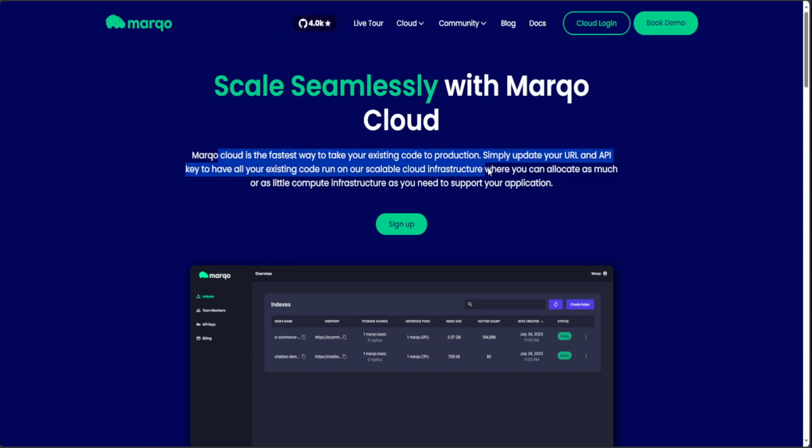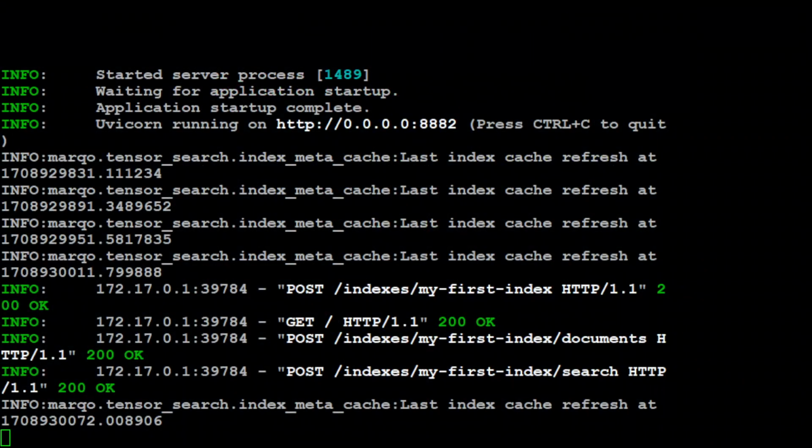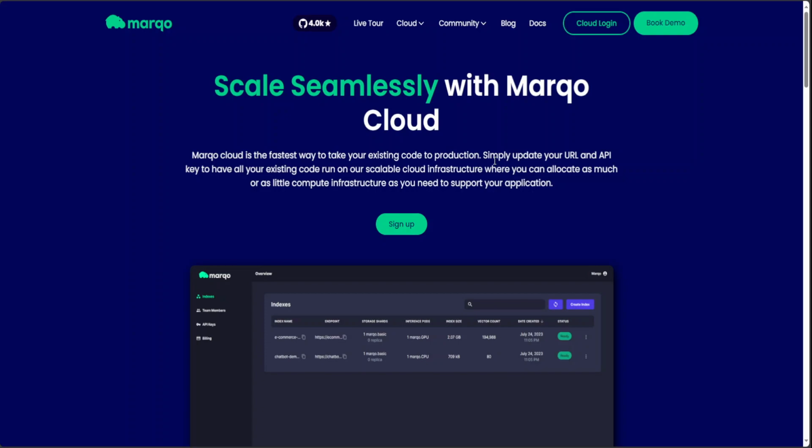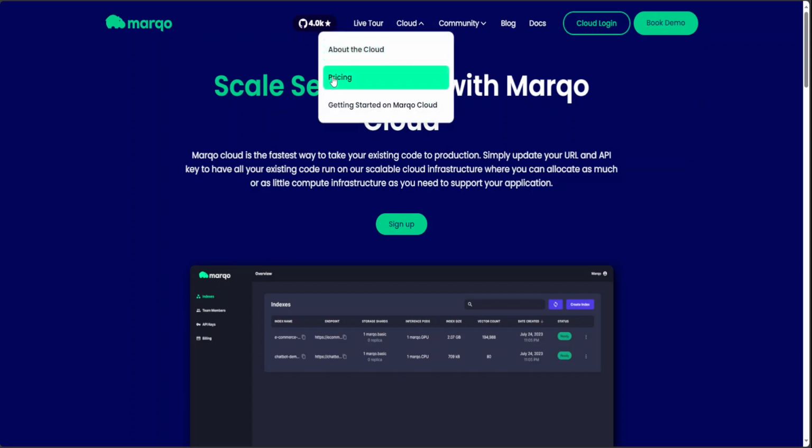So if you don't want to run that Docker image on your local system, you don't want to deal with all the memory issues and scaling issues, and you don't want to run your own APIs, all you need to do is go to their cloud, spin up Marqo there, and it will give you access. All you need to do is update your URL. So instead of going to localhost, which is the other URL I just showed you, let me show you again this one. I meant, instead of doing that, you can simply use their URL from their cloud and start using it. How cool is that? It depends upon the ease of use.